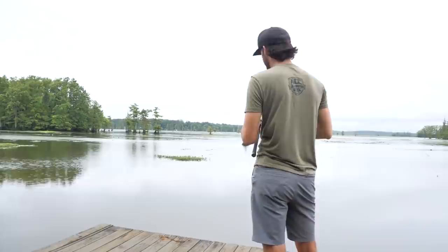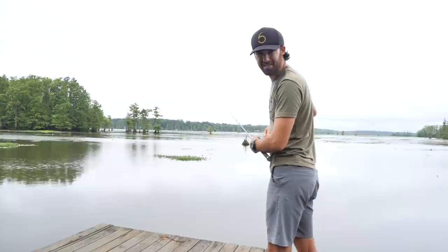oh my gosh. Guys, y'all are not gonna believe the action on this thing. That thing looks sick. Take a look at this action, guys. Look at that nice wide wobbling action. Kind of sputters on top, leaves a nice bubble trail. That is incredible. That is awesome.